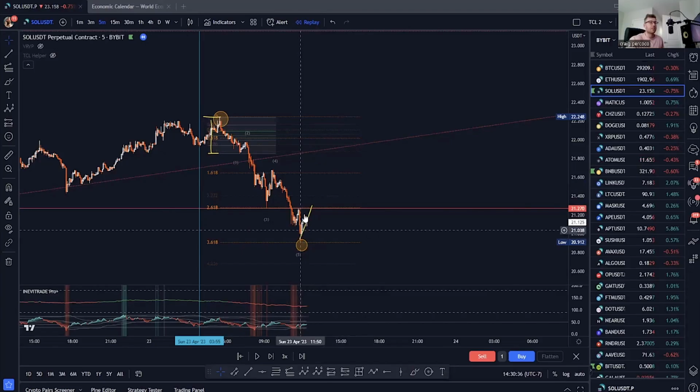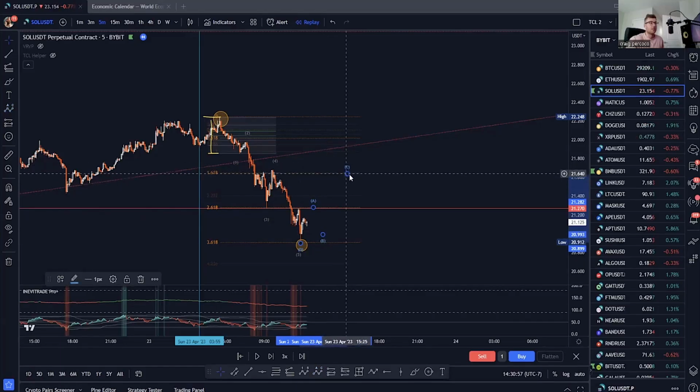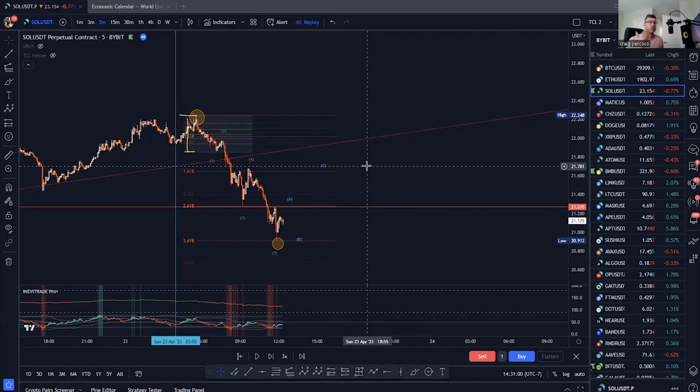So I need this implied A wave to crest this 3 level. Okay, so I can already go ahead and I'm going to click on my 5. Once I click this ABC tool, here's my implied B, or excuse me, implied A. B is going to be our rough approximate entry level, and then C is going to be where we're looking to take profit. We're going to be looking to long the B to C move.